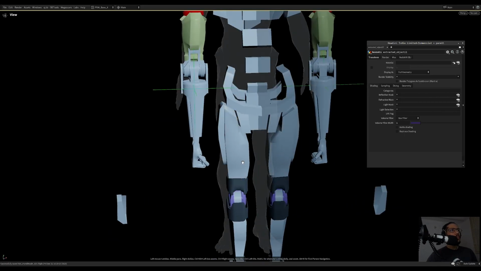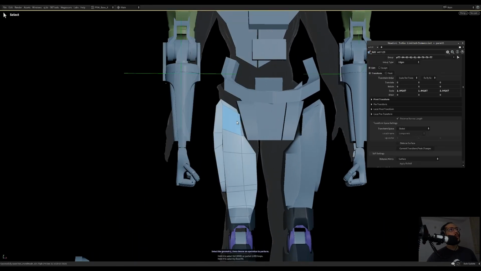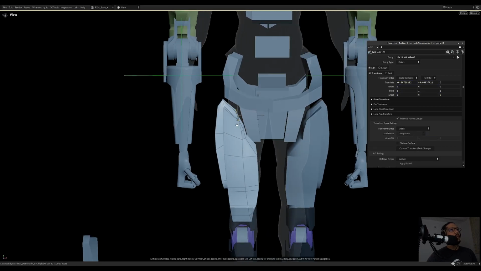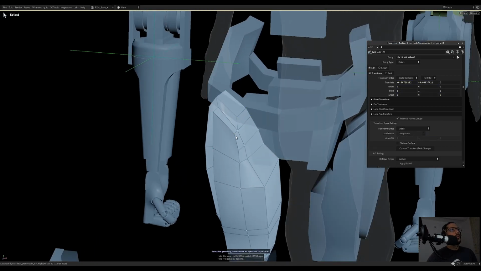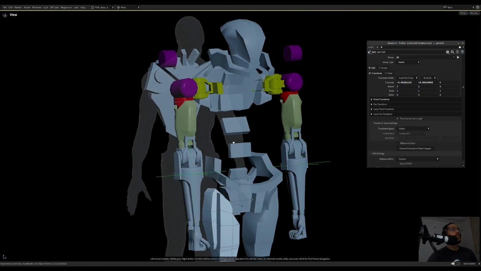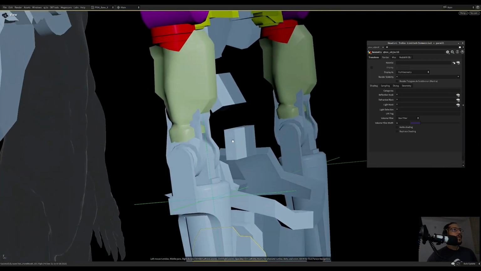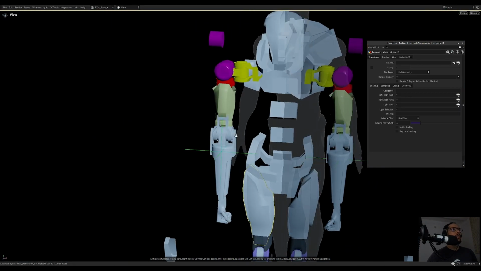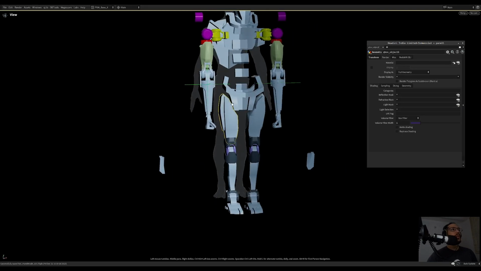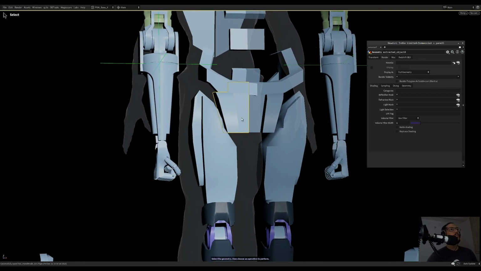Need to go soon, but maybe we can do one last bit of detail. I'm not sure if I want the look of the joints to be purely like rotators like this, or have also pistons. So maybe in the hip section we can have some pistons.